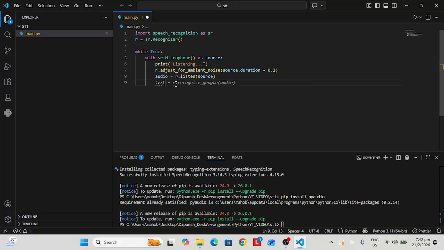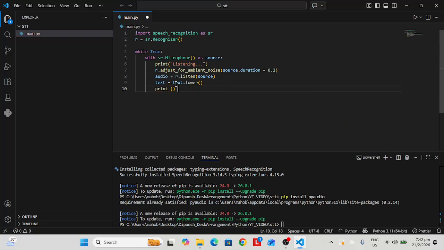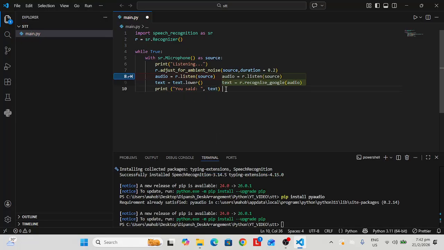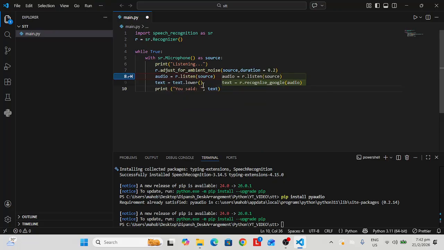And then text is equal to text.lower(). So we're just putting the lower version of the text. And then we're gonna print "you said", comma, text. Okay, so this is basically the simple recognizer, and after we put in r.listen(source), we're going to want to put in another line.